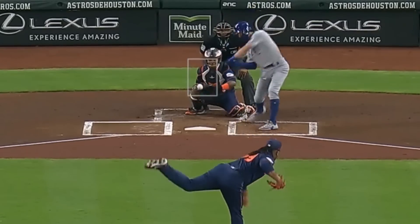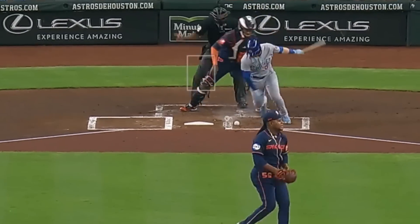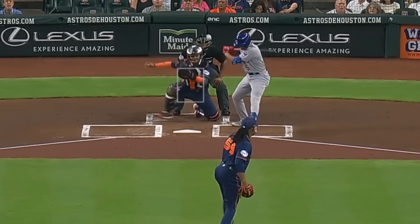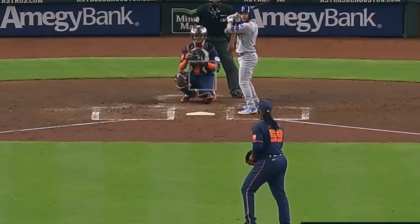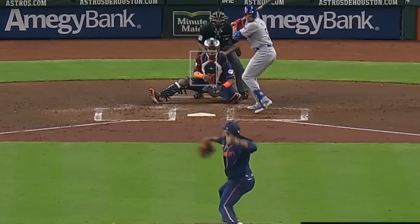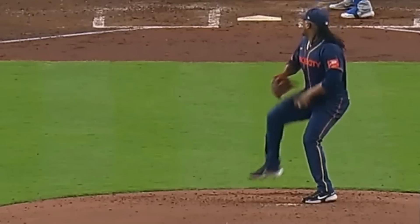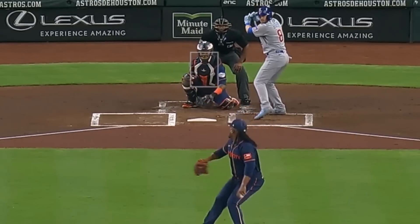I'm going to start with Framber Valdez, who had 8 Ks in 4 innings. He did give up 4 runs, but had this nasty mix of curveballs — even got swords on him — and cutters, especially this back foot cutter, as well as his nasty two-seamers. You can see the line that Framber draws down the mound to make sure his body stays in the right direction towards home plate. Just another one of those little cues that help a pitcher keep their mechanics consistent. Framber's ERA this year is now 2.84.